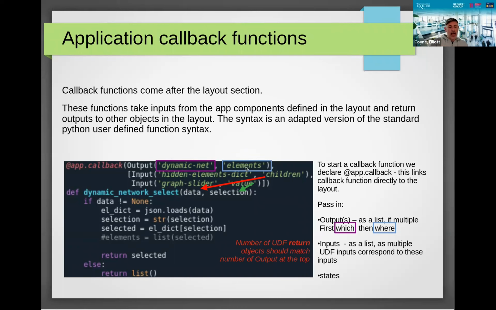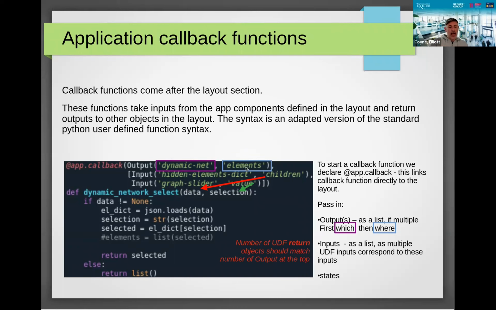And then finally, as I say, the application run command. At the end of all of this, we just have if __name__ equals open quote marks, __main__, and then app.run_server(debug=False or True), depending on how verbose you want the outputs to be. And then that will, as I say, in the terminal, tell you what URL to go to have a little look at the graph yourself.